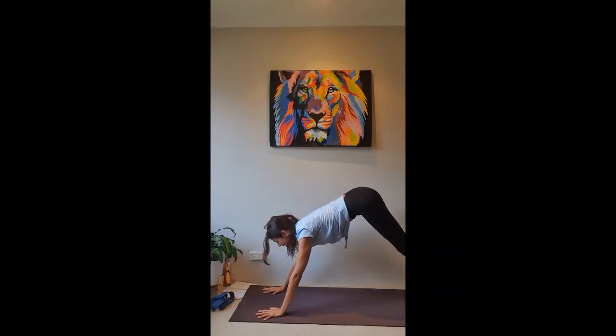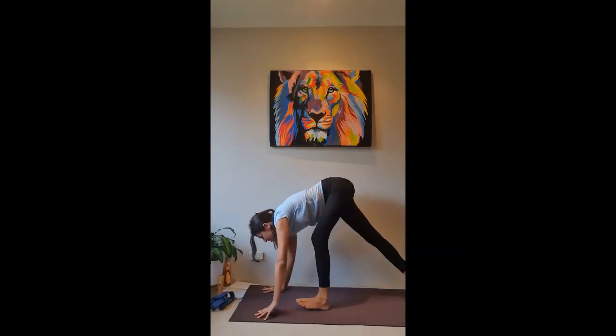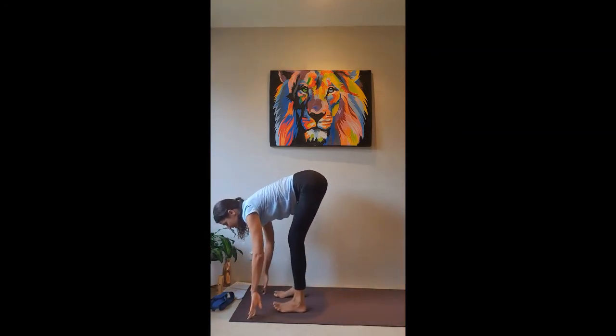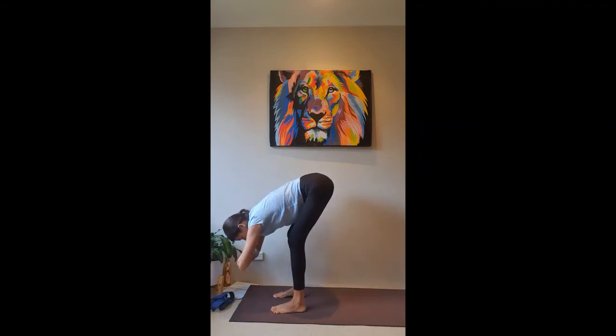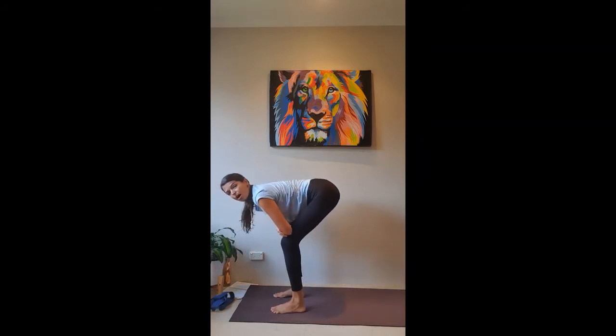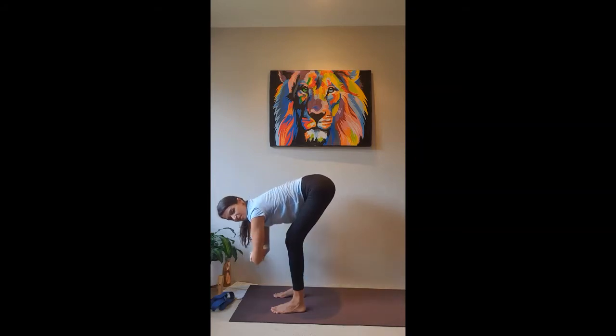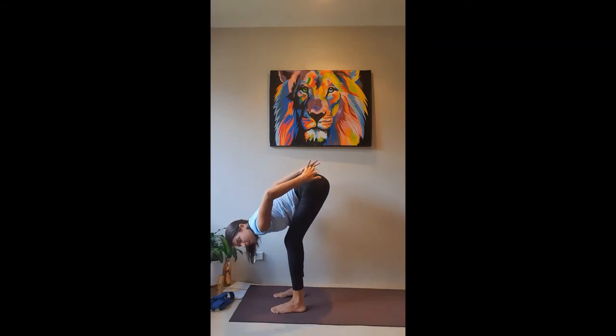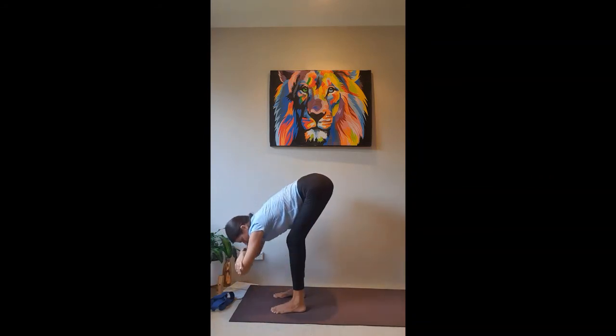Inhale, bring your gaze in between your hands. And as you exhale, take a couple steps to the top of your mat. Have your feet hip width apart. Bend your knees here and grab hold of your elbows and let your forearms hang loose to the ground. The crown of the head is heavy. And here, if the low back feels sensitive, you can rest your elbows on your knees instead. But just allowing that nice space of gravity to release tightness alongside the spine, but also along the sacrum into your low back. Take one more big breath in through the nose. And let it out through your mouth.